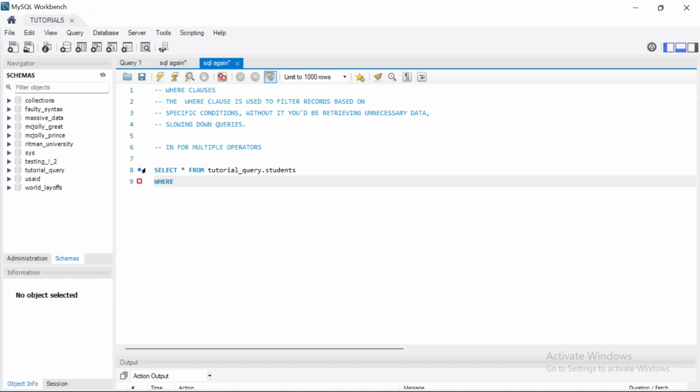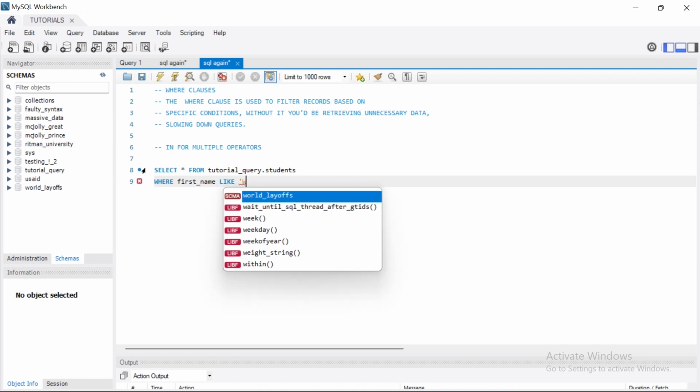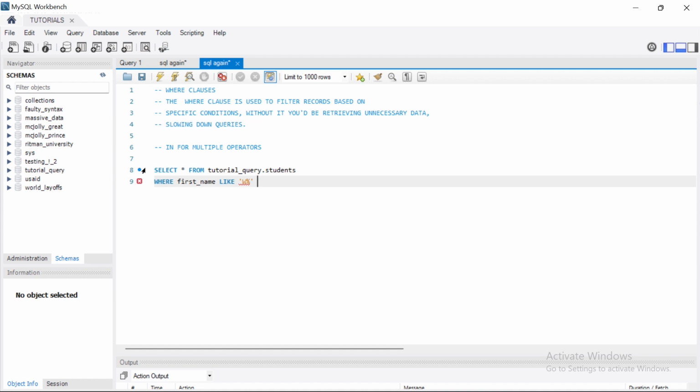where first name like W modulus or first name like O modulus.